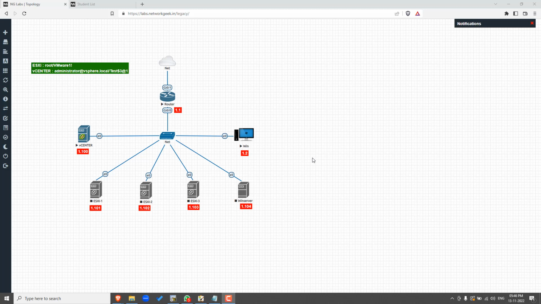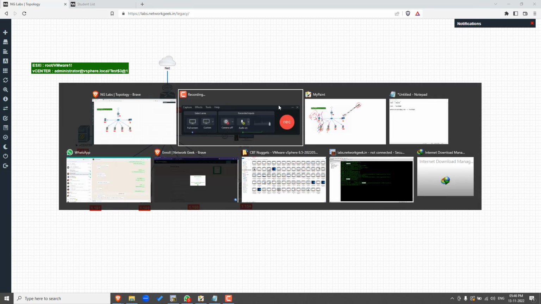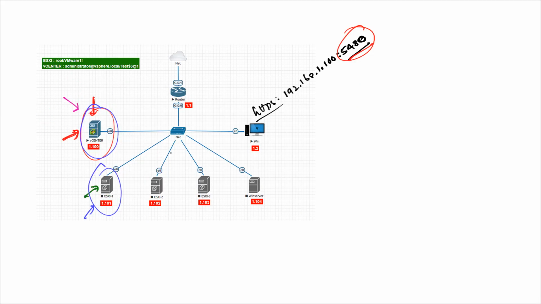Okay, so coming back to this video, we're going to discuss adding ESXi servers into the vCenter now, which means we're going to control the ESXi server from the vCenter. Okay. So yes, let's continue now. I already have a screenshot of the video. Okay, so we have the screenshot here. So the plan is very simple.